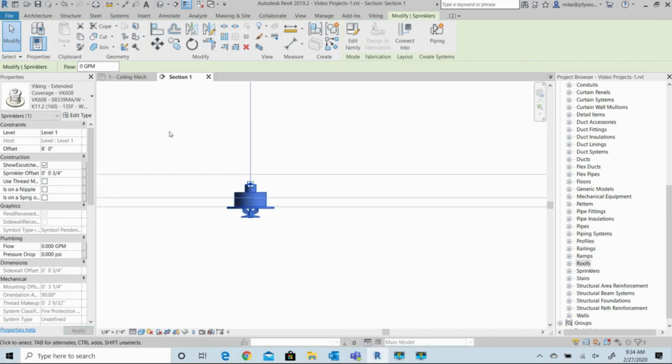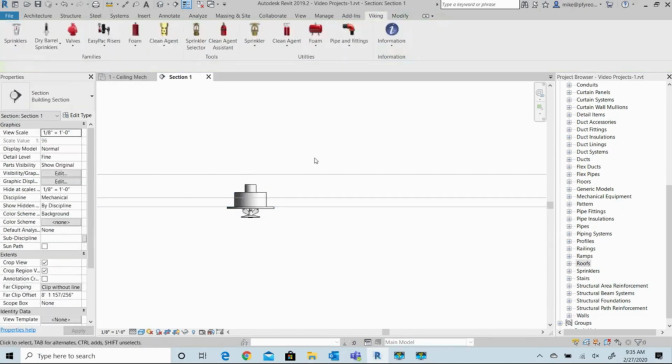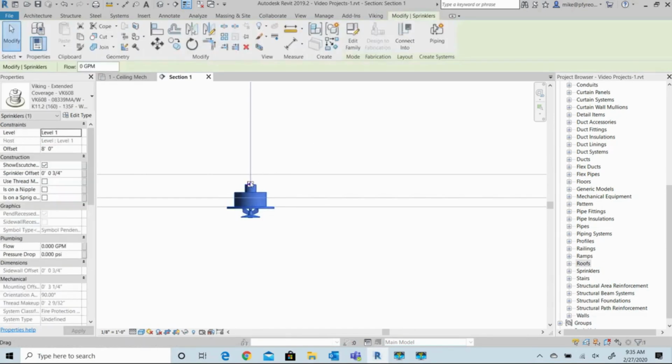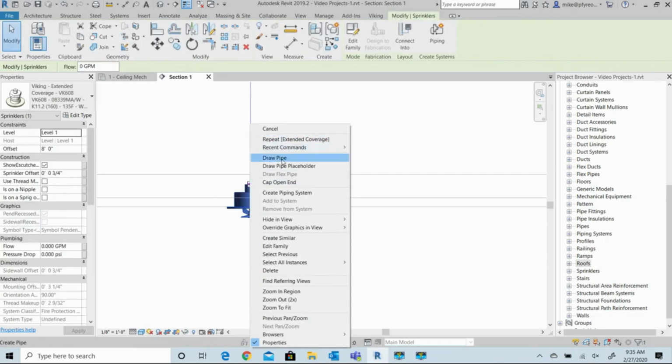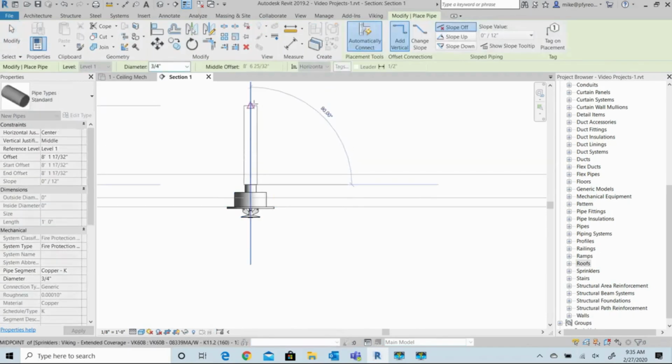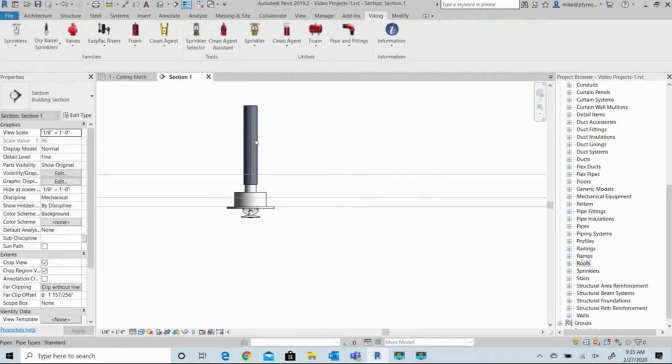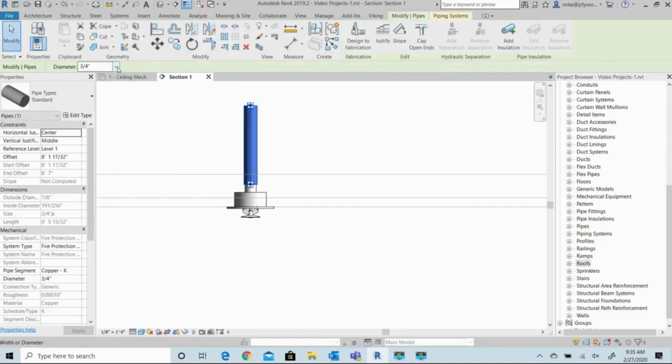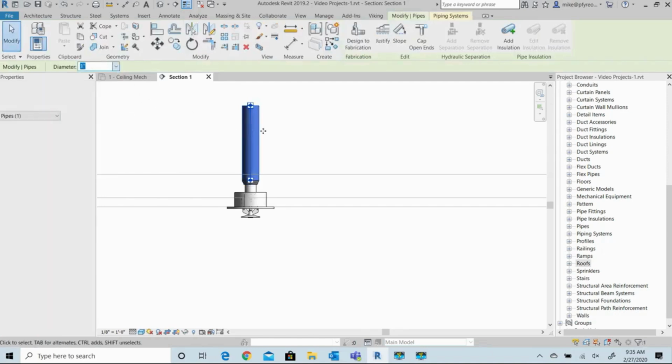Notice that the offset value for the sprinkler is still at 8 feet for the Revit default. This option is designed to limit the amount of calculations that you need to do to properly elevate the sprinkler. If the ceiling height changes, for example from 8 foot to 9 foot, you could just change that offset value to 9 foot and you'll still have the same adjustment value of the 1/2 inch or 3/4 inch adjustment to the deflector below the ceiling. That doesn't change.